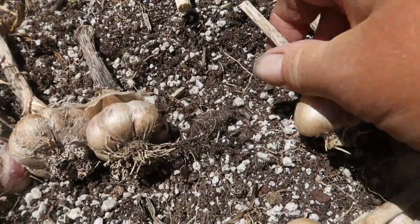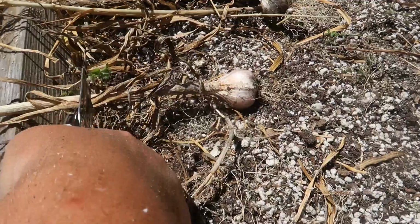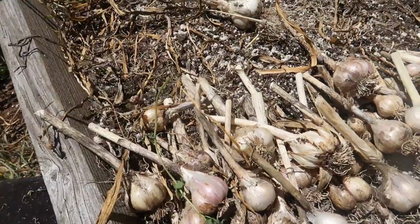Some of these little guys are pretty tiny. I'm also going to be sorting these based on size. The largest bulbs with the largest cloves will be set aside for planting in the fall. That's going to be our stock for our next year's garlic. And we'll eat all those little tiny guys because the bigger cloves produce bigger bulbs, and so that's what we want. And I'm just going to be continuing the process until they're all done.